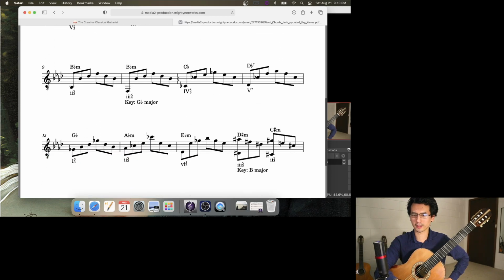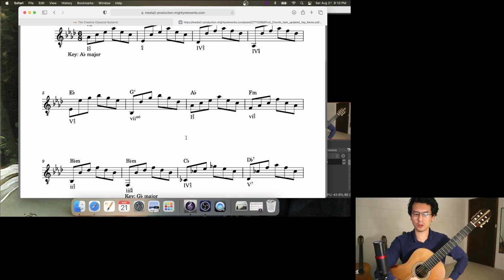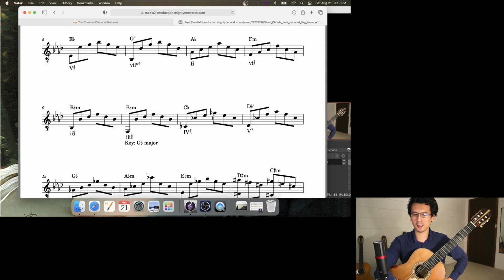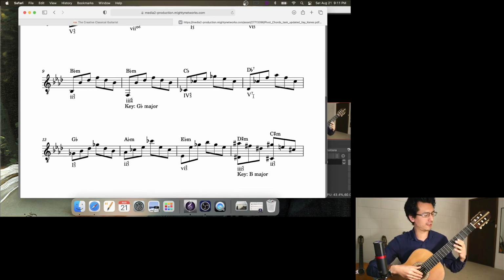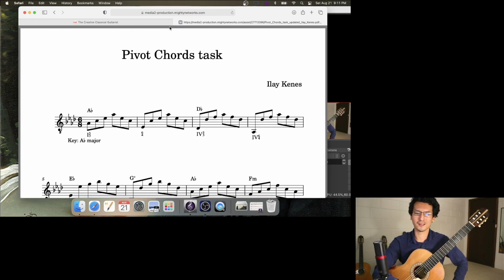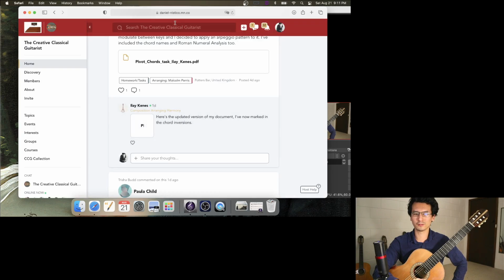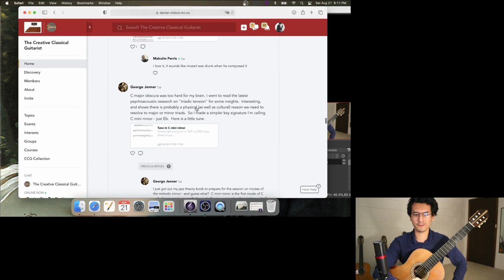Just in case you were wondering, how was I sight reading some of these chords? Well, sometimes if I see B flat minor, and I see that kind of chord shape Eli's using, it's kind of like your standard minor chord there. And then C flat major is the same as B major. So I wasn't necessarily reading the notes all the time. And then D flat 7, you've got your dominant 7th shape. It's like C sharp 7. So, this is incredible work CCG members have been doing here.